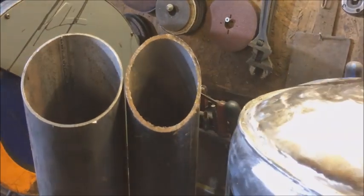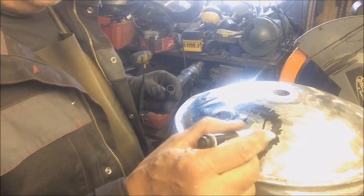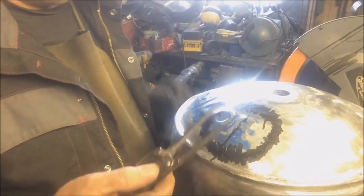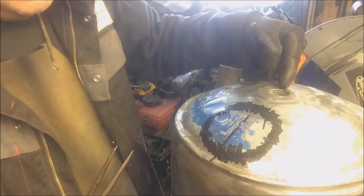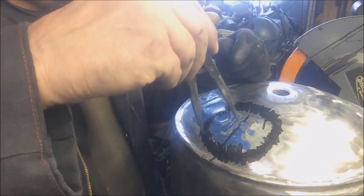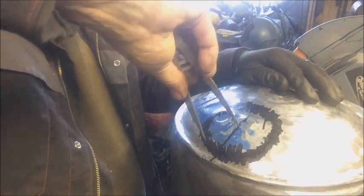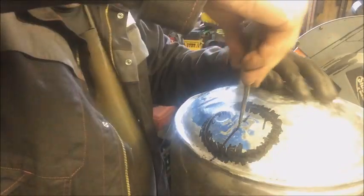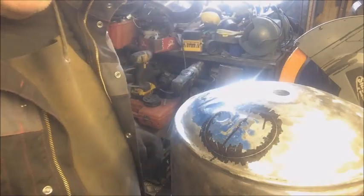So I need to put a chimney hole in. That ain't really hard. I don't have any marker's blue, but marker's pen will do just as good. I know it's 490, so half of that is 45. I've taken the centre line from the front, and I want it just near the back. And that's it. Get that cut out.